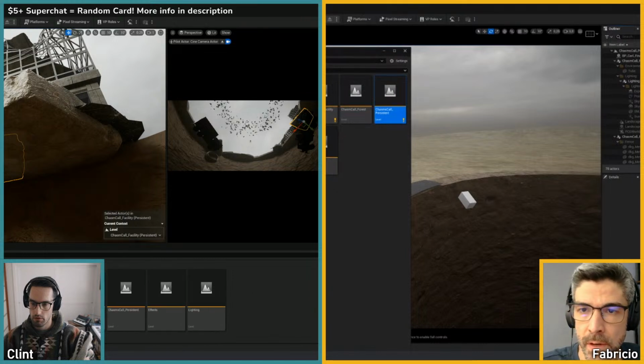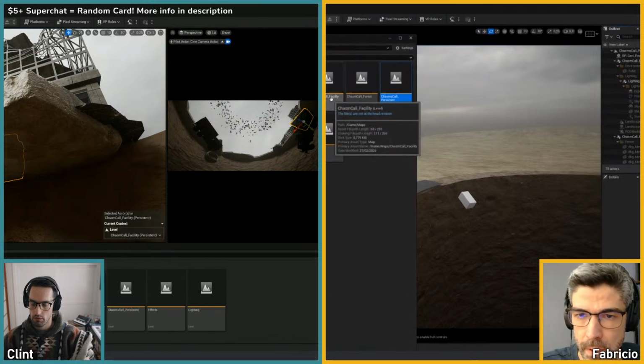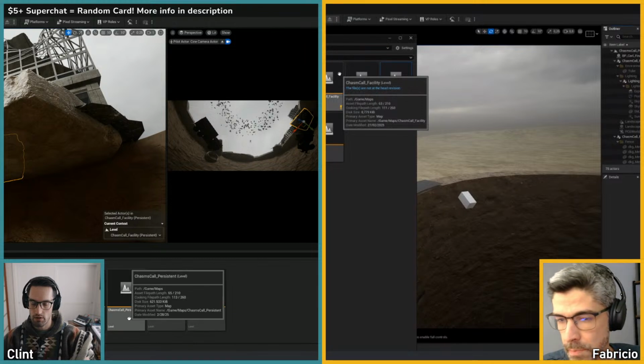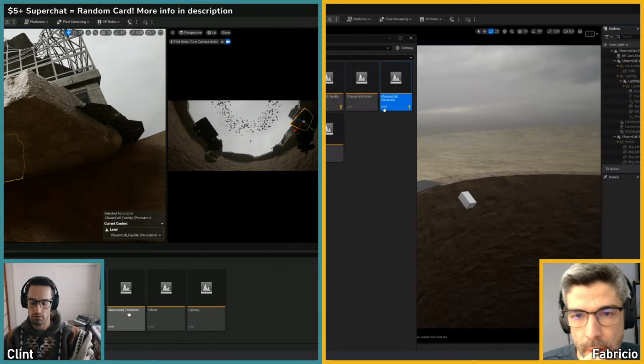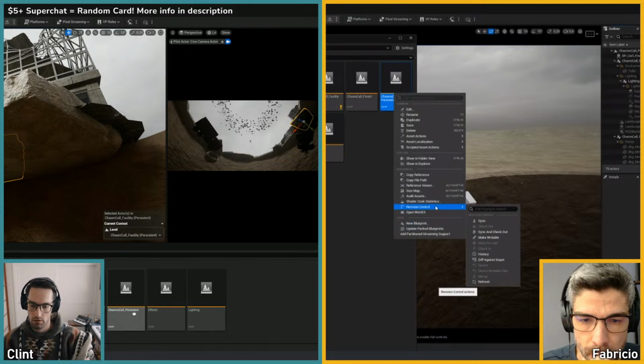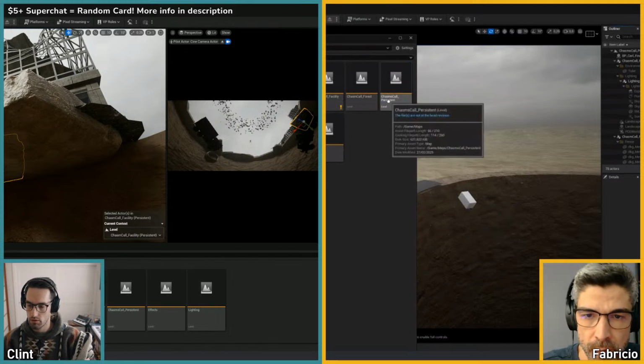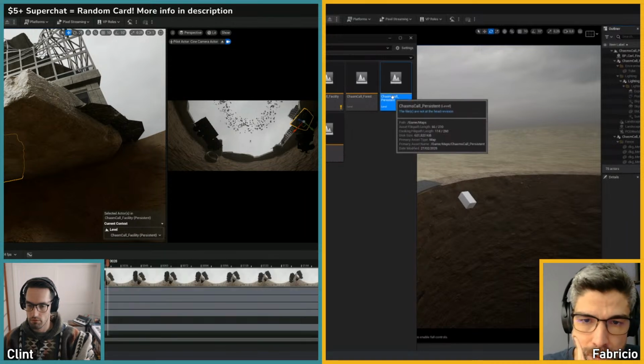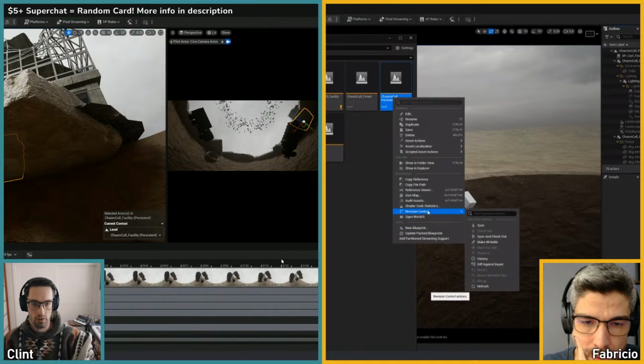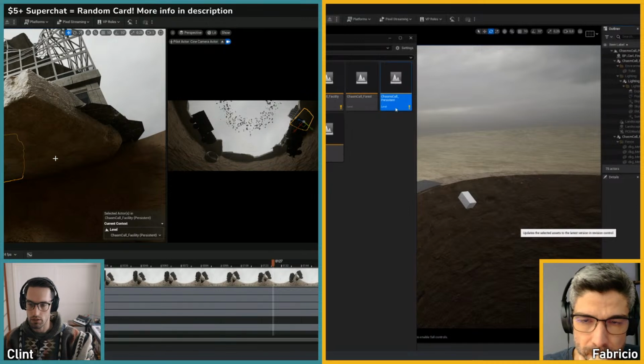I'm in the persistent level, but it isn't checked out, because I didn't change anything in it. How do we solve this? As long as you're not in the facility, then.